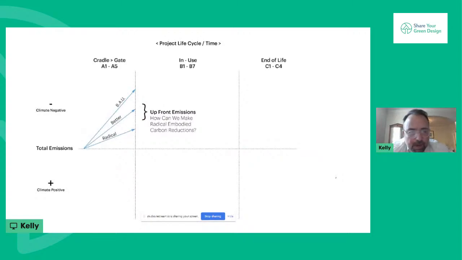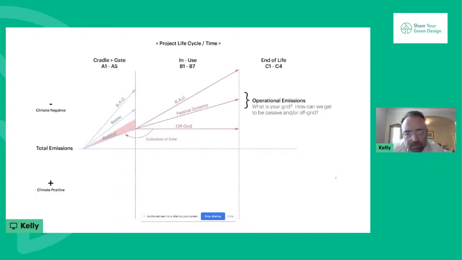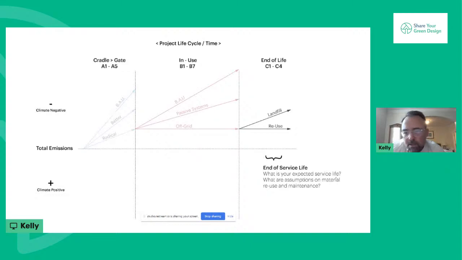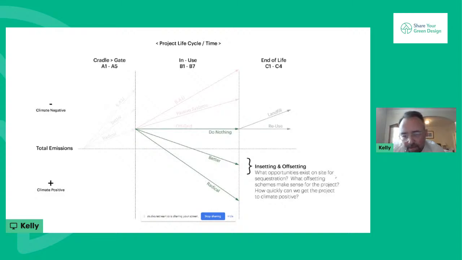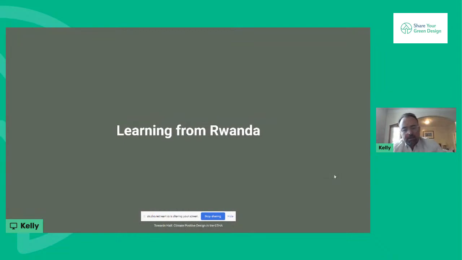And this is kind of to wrap how to do this in my mind: we have to take these into account. We can't just do business as usual. We have to figure out how to get radical. We need to think about the use of our projects in different ways and get them fully passive and off grid as much as possible. Designing for the end of that service life so that building can become another building, that material can easily be employed in a new building and not sent to some landfill. And then importantly, finding out on your project where are the opportunities for insetting. I think we need to be doing far more use of our cities and the spaces around them for insetting, and not thinking about offsetting as this thing that happens halfway around the world. Thank you very much.